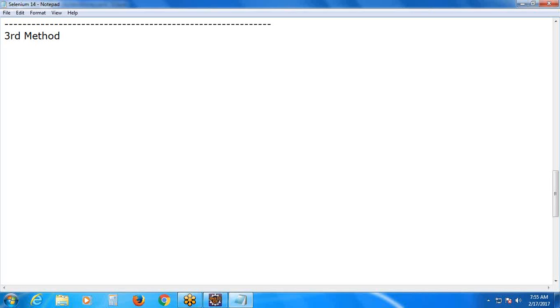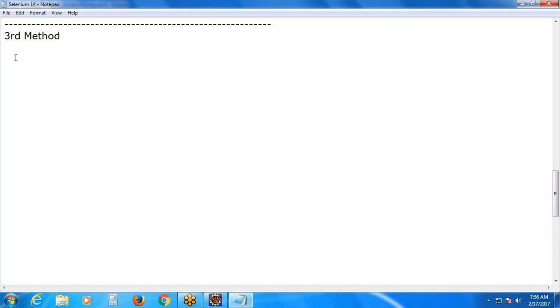And one more thing: you can create arrays in any of these 3 methods. There are no restrictions, but use them based on your convenience.